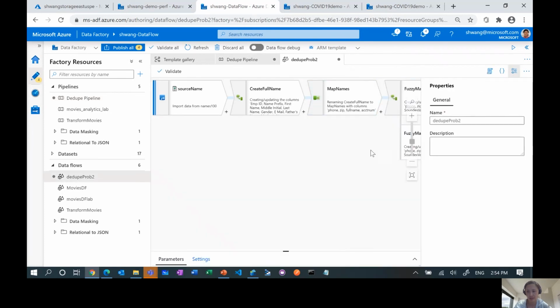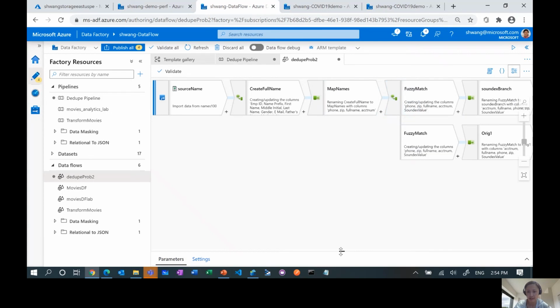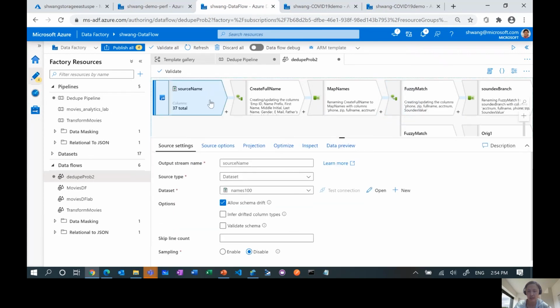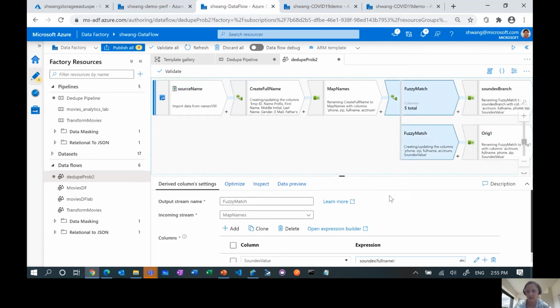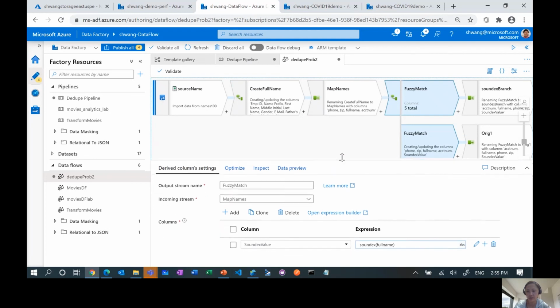You can double click into that and see that in this particular example, I'm doing a dedupe of the employee data set by doing a fuzzy matching on the full name of the employee.